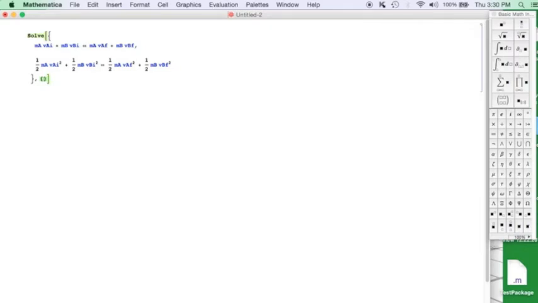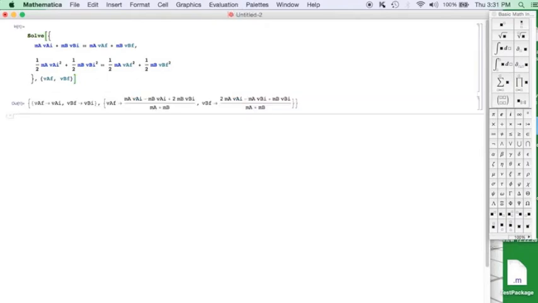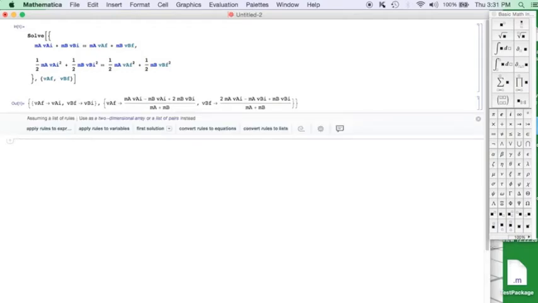And I need to tell Mathematica what I want to solve for. And what I want to solve for is the final velocity for the superball. So that's the final velocity of A, and the final velocity of B, which was the wagon. Once I've set my equations up like this, I can run the evaluation by hitting Shift-Enter. And you can see you can figure out what these are.